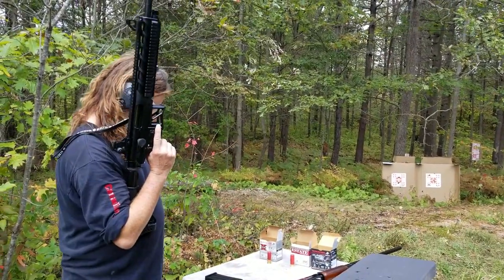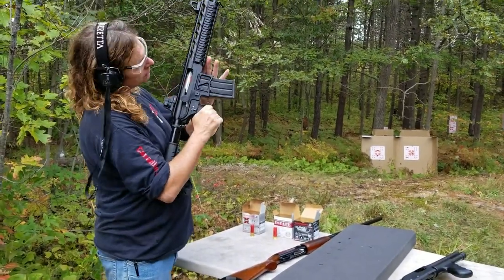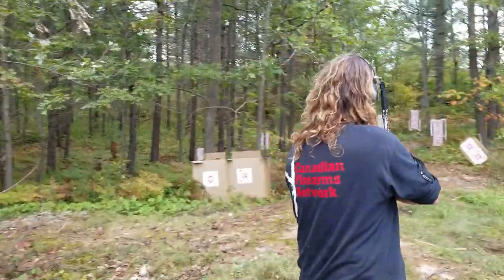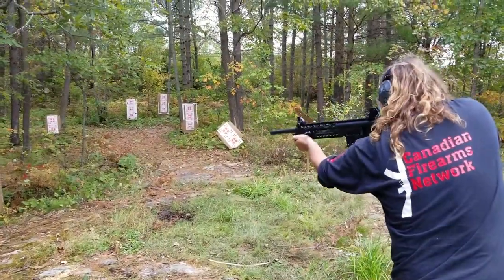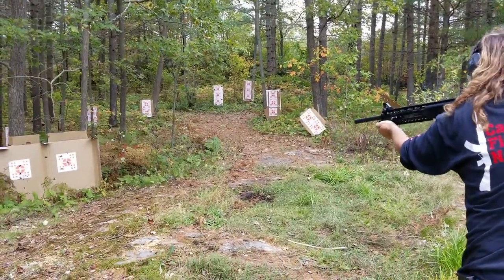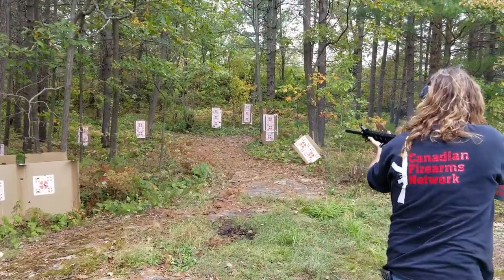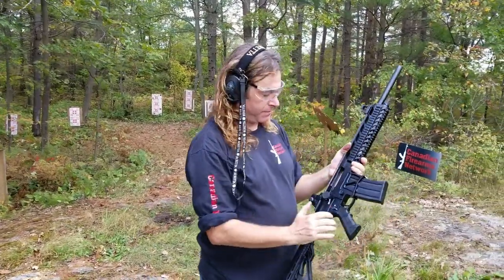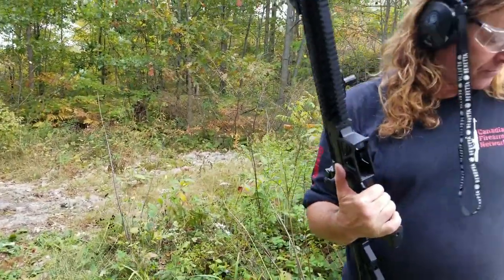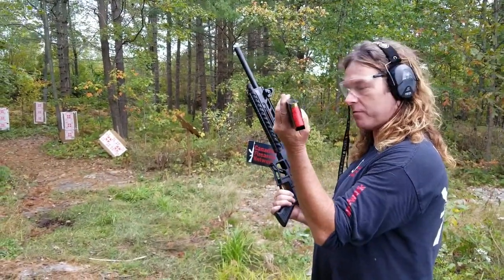Low walls. Let's go have some fun. Ran through that pretty good. Everything ran fine with the high wall 2¾. Those were number 2s. These are number 7.5 low walls.